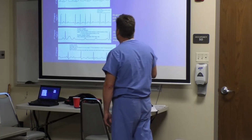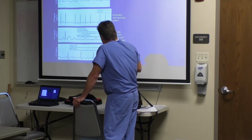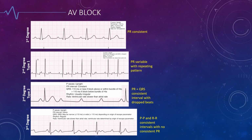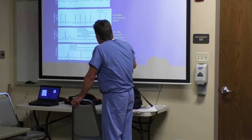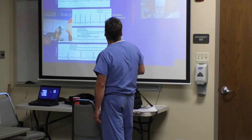But now we start to get into more serious heart blocks, and boy, these are not very good pictures of that. We'll get to better pictures because it doesn't do this justice. Type 1 heart block is basically a normal P wave, normal QRS, and then normal P wave, normal QRS, normal P wave, normal QRS, normal P wave, and then boom, nothing after a P wave. Okay, boom, nothing after a P wave. This is a bad rhythm. We don't really see the prolonging well here, so we're going to just keep going. And we'll get to this more.